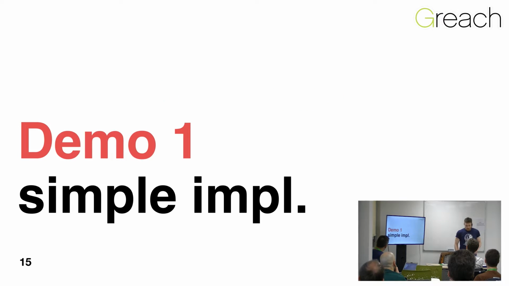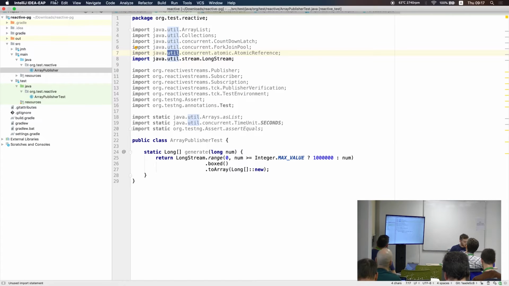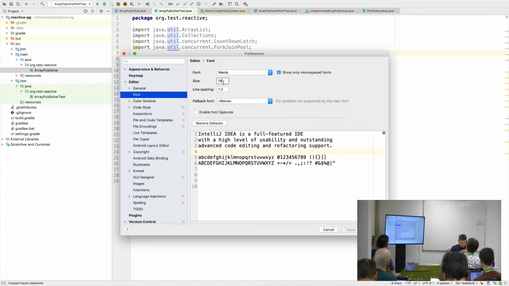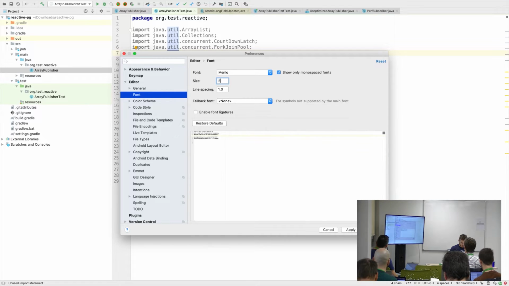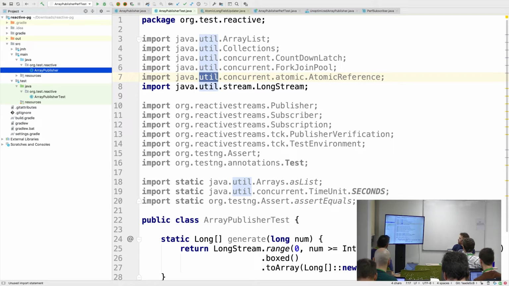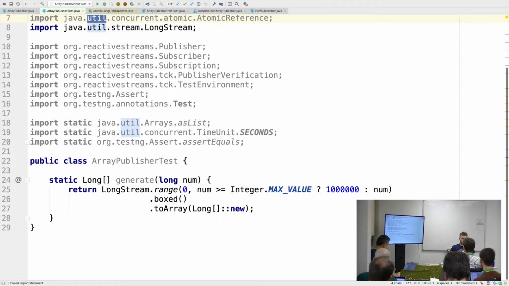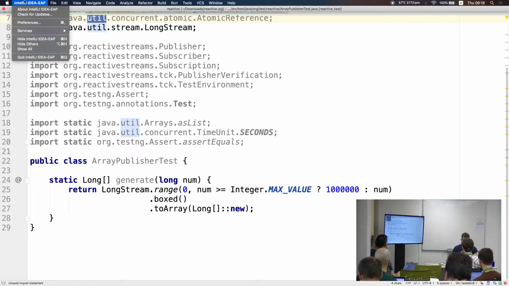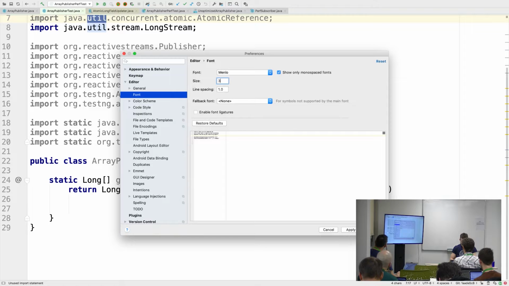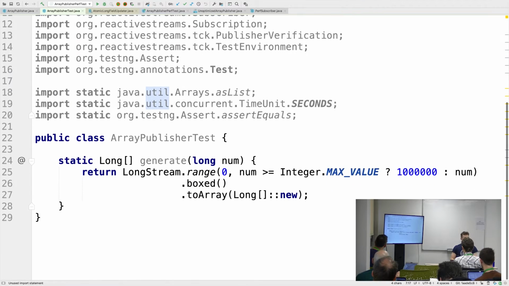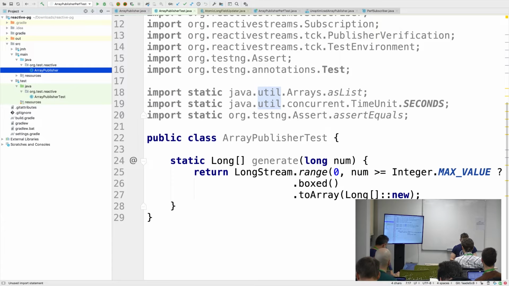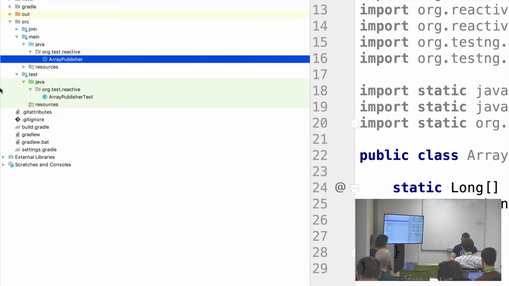In case it's clear, then let's start the first coding session and try to implement the first draft of the publisher. At this moment, you can open your IDE. Let me enlarge that as well. Let it be even bigger. Should I make it bigger? Okay, I think I have to make it a little bit bigger. Better. Okay, cool. So let's start by analyzing what we have in our project.